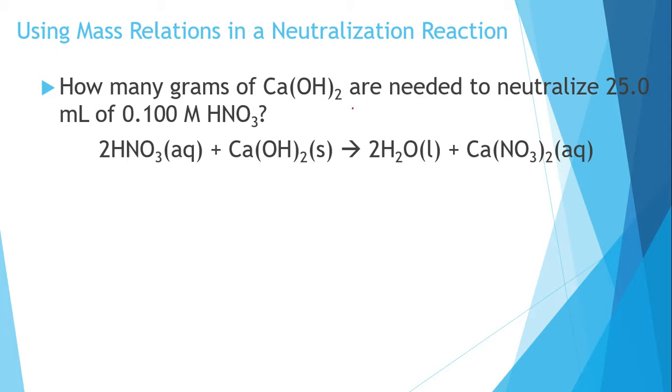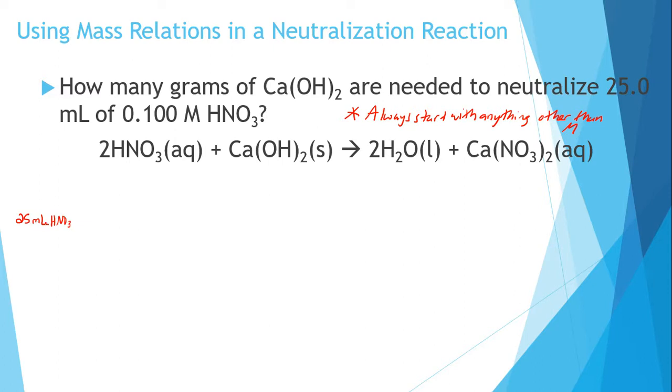So one thing to know, and I'm going to write this, always start with anything other than molarity. So here, the only other thing that we're given is 25 milliliters. And now that we're working with 2 different compounds here, we need to make sure we keep track of what compound we're working with. So this is 25 milliliters of HNO3.